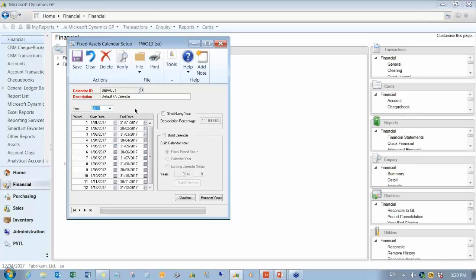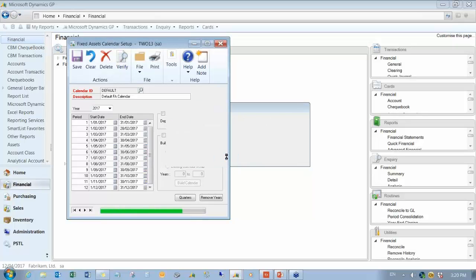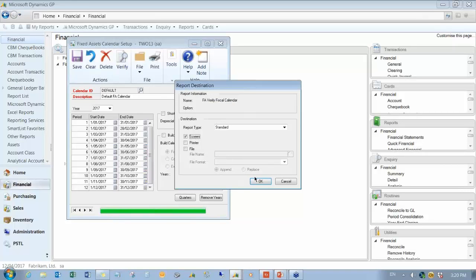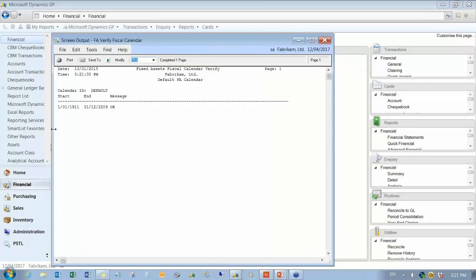I've set a default one. Very simple to do, just click the button, say verify, okay? And you just make sure to say, yes, I'd like to perform that now, and the process usually doesn't take long at all. At the end of the verify calendar process, you get a report.